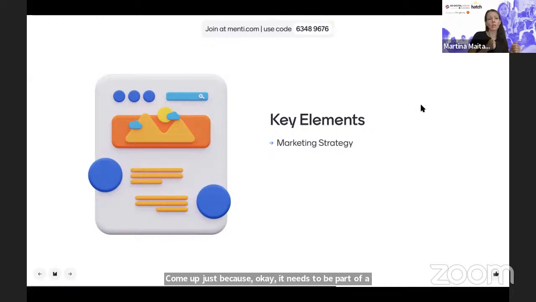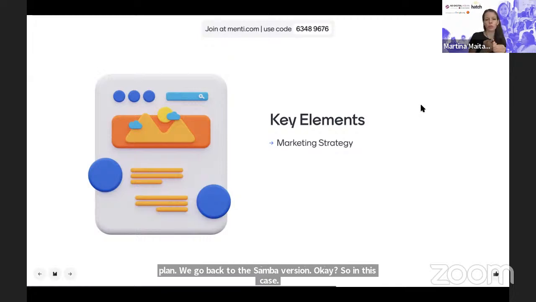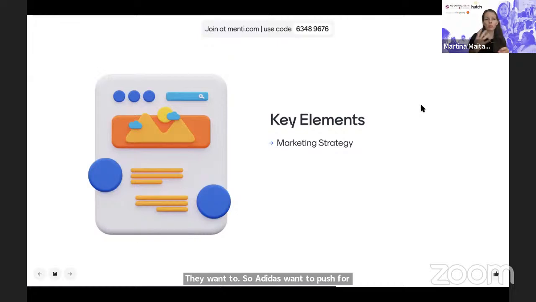So in this case, Adidas wants to push for selling this Halloween edition that is only black and orange. And of course, it might be much harder to sell over Christmas because the colors are not very Christmassy, and it's a bit difficult to match them with outfits. So there's going to be a plan to try to direct the audience to buy that kind of product in that amount of time. Okay, so it has to be a plan.